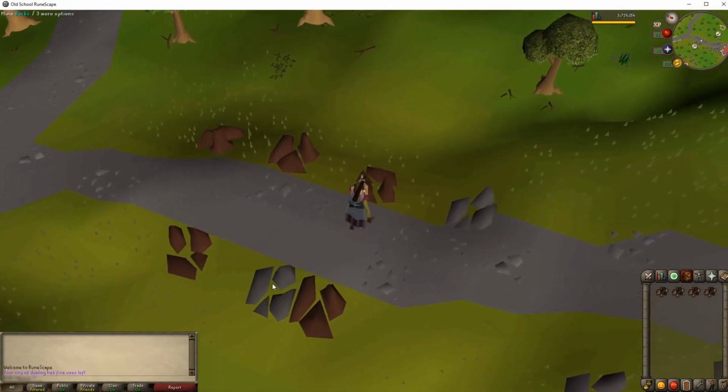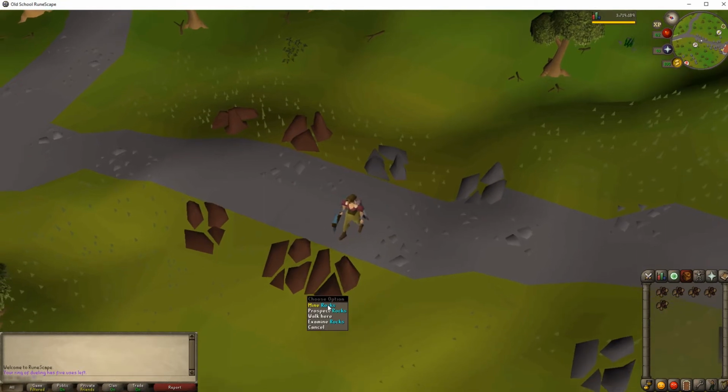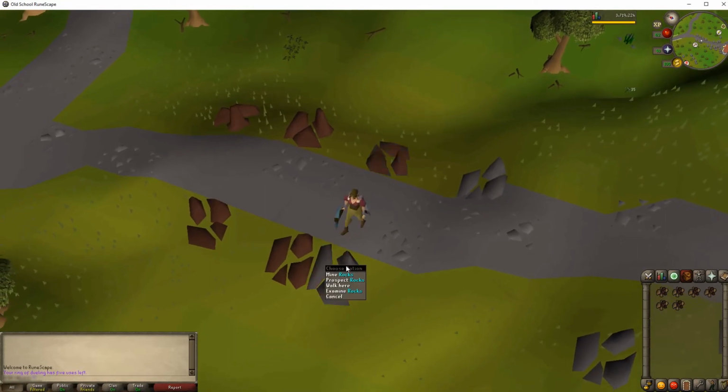They're depleted for a short time. And as you can see, they have the name rocks beforehand and the name rocks after we mine them. So a good rule of thumb when you're programming bots is to only use information that is visible to you as a player or a human being.